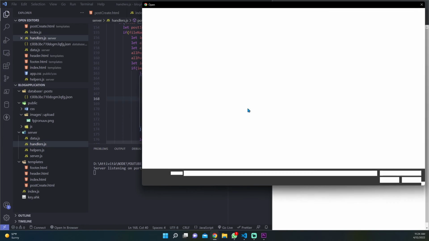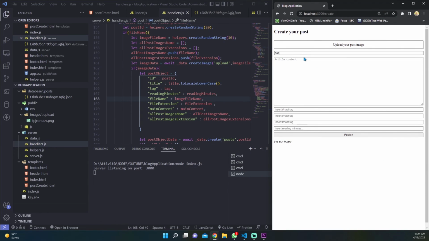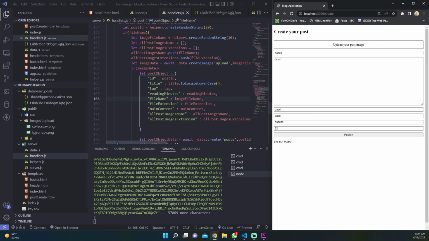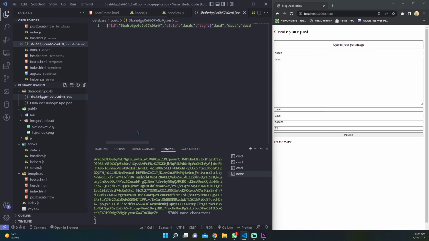Let's try to upload another image. As you can see here, we can write some stuff. Let's go to publish. Okay, here is our image, and as you can see, if we go here, our file name is a random string, and this is also an error because we want only the file name.